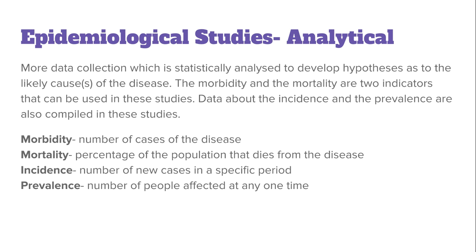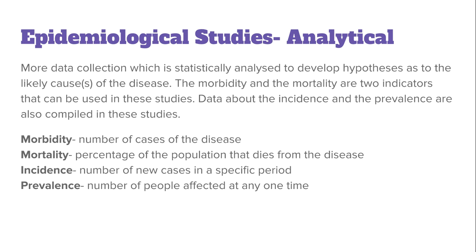Then next we have analytical, and that's where there is more data collected and it's further analysed to develop some hypotheses as to what might be the likely cause or causes of the disease. Morbidity and mortality are two indicators that can be used in these studies, and then the data can provide information about the incidence and prevalence of these diseases.